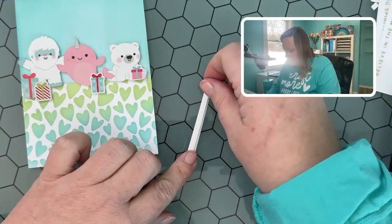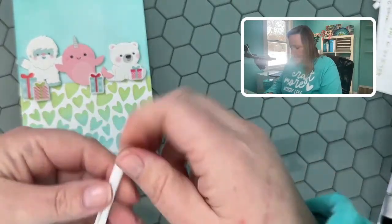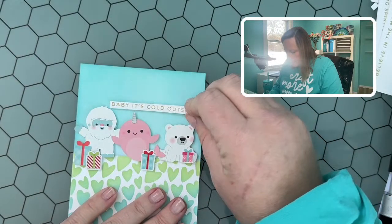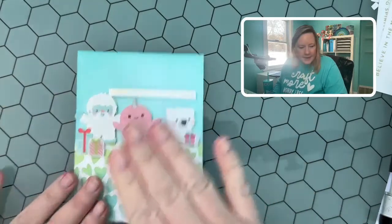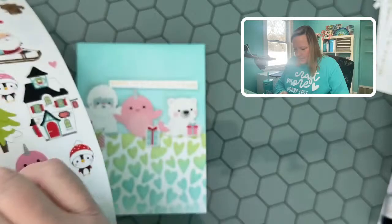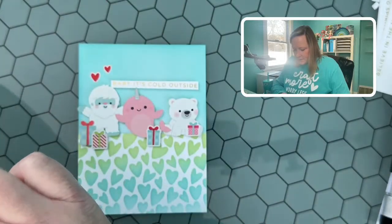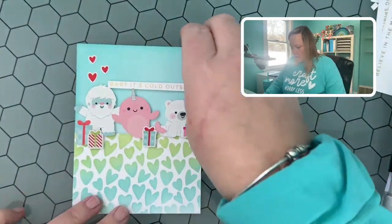All right, so I actually liked that sentiment up high, so I'm going to go with that. I'm adding a little foam strip to that sentiment. Tuck it under the little narwhal horn. And now let's see what we have for some little hearts. Oh, yes. Can always count on Doodlebug and Lawn Fawn to have all the little hearts. So sweet. Look at that.